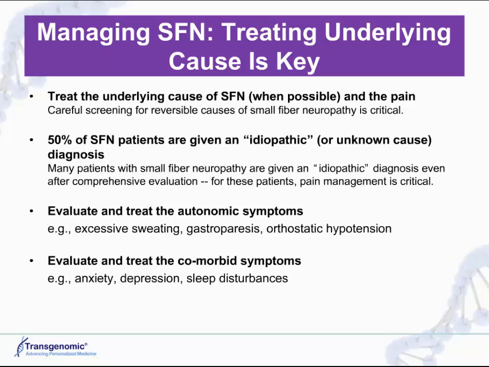A lot of times, as you can see in the next bullet, we don't know what the actual cause is, so it gets that quote-unquote idiopathic diagnosis, or we don't know what it is. In the cases where we do know what it is, you can very easily treat it. You can take the bullet out of the bullet wound and watch it heal. So with small fiber neuropathy, if you can find the underlying cause, getting rid of it is going to be the best thing. In diabetes, if you can improve a person's blood sugars, some of the small fiber neuropathy will improve. So that should be pretty easy. Find the reversible cause and try to treat it.